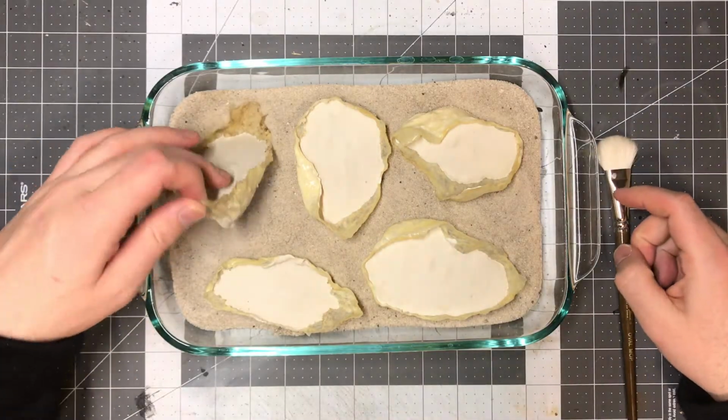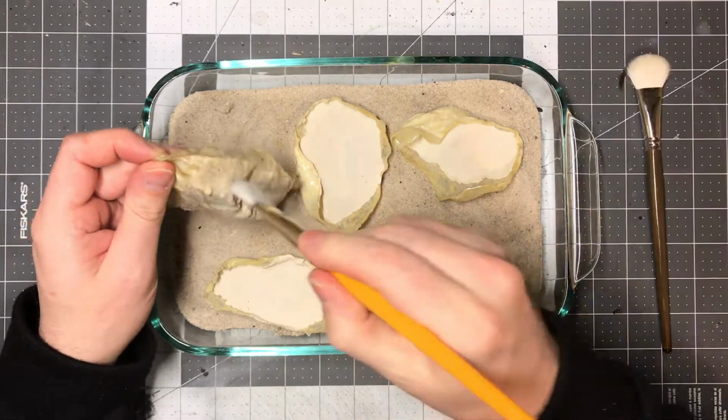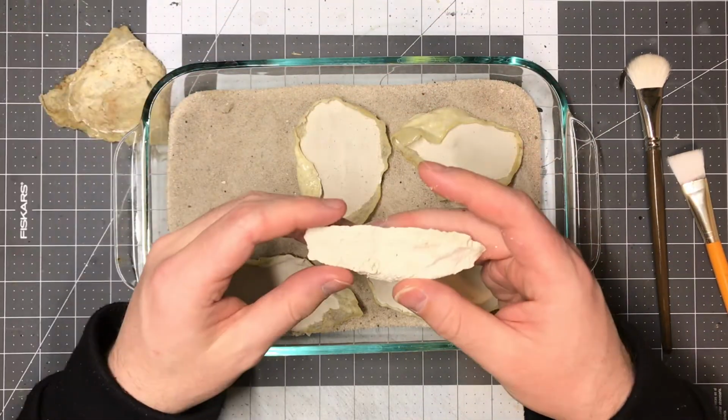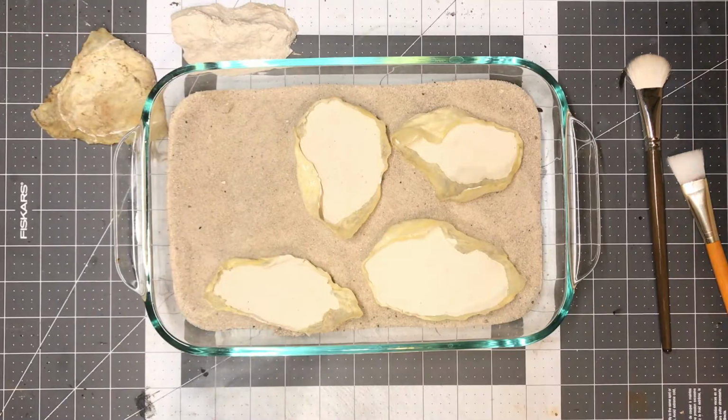Let them completely dry and then peel them off. You'll have some sand lightly stick to the latex rubber. I just took a stiff brush and brushed it off. But you essentially just peel it away and then you're left with a really nice looking rock that's just ready to be painted.